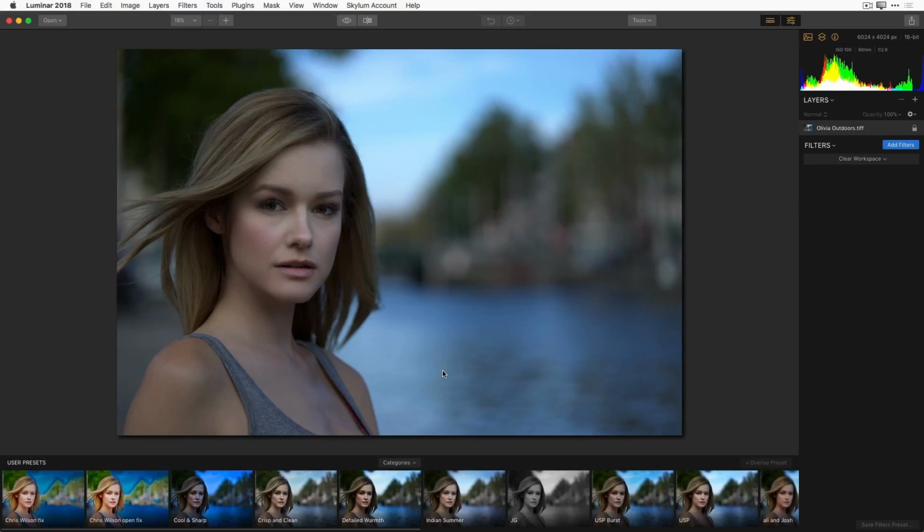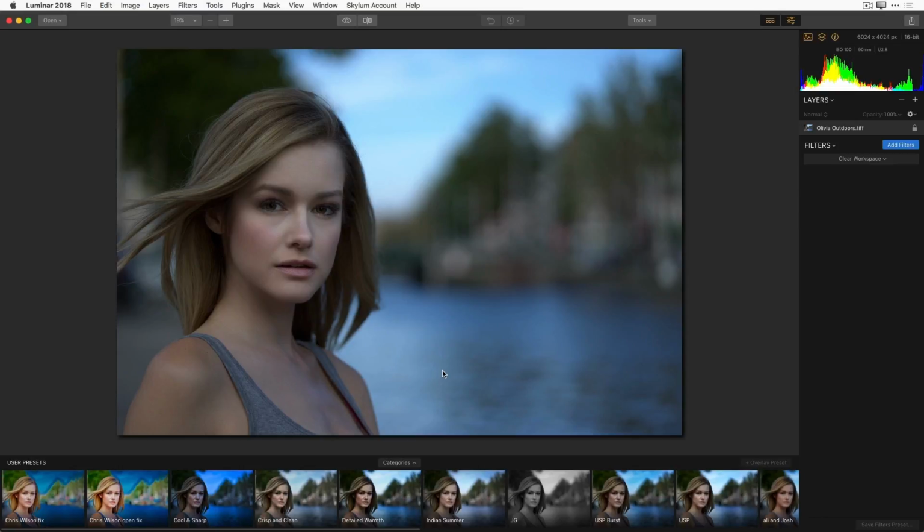Now, since I know we have people of all experience levels, some of you may not even be aware of the term RAW and what that means. We're not going to go into that. That's just a very uncompressed way of capturing your image. But however you capture your images, Luminar can open them up and work with them. And that really should be your takeaway, that it's very, very flexible.